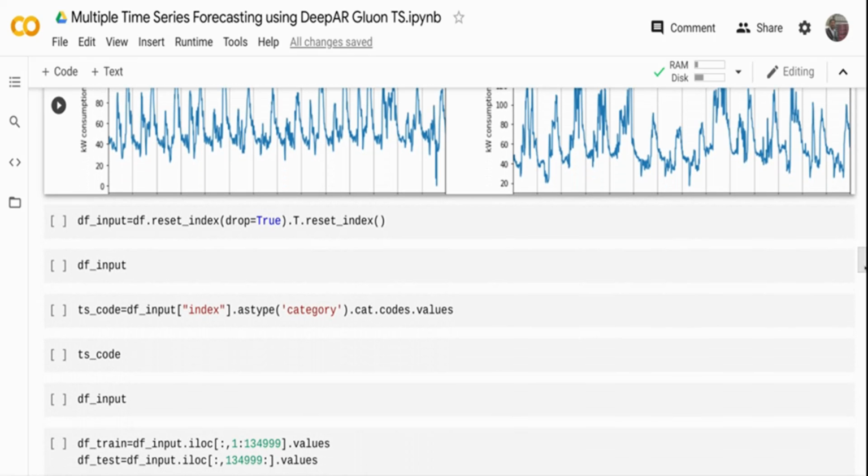So before going there, I'm going to quickly prepare the data. What I'm doing is I'm taking that data frame and dropping the index. I don't need the index. For me, the order of data matters, but I don't need the index date over here.